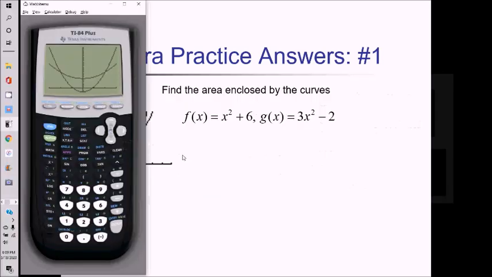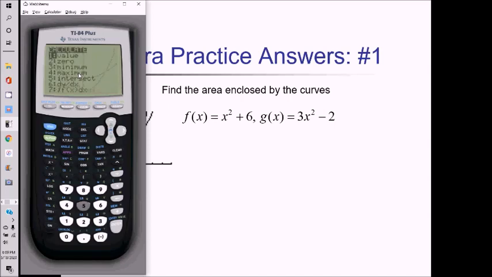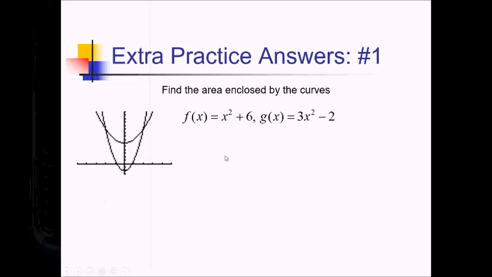We have something that looks like this. If we do intersect here, second trace, option 5 for intersect, let me see where we're crossing. I have a hunch it's negative and positive 2, but let's be sure. Enter, enter, enter. It's negative 2 on the left side. Let me do second trace, option 5 again, move my spider over to the other intersection, and press enter three times, positive 2. So we can see that f of x equals g of x at plus or minus 2.